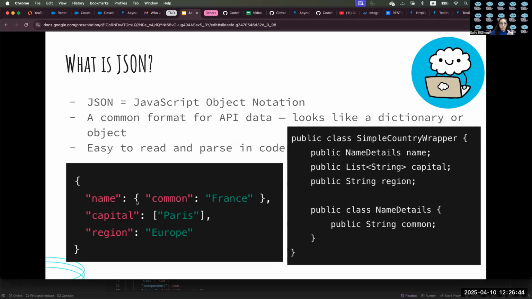And what you have after in the value dictates what will be the type, whether it's an object or a class, or an array, which will be a list, or plain values like string or number. Number won't have the double quotes. The quotes will be for the string. Again, you can use LLMs to generate the wrapper class.